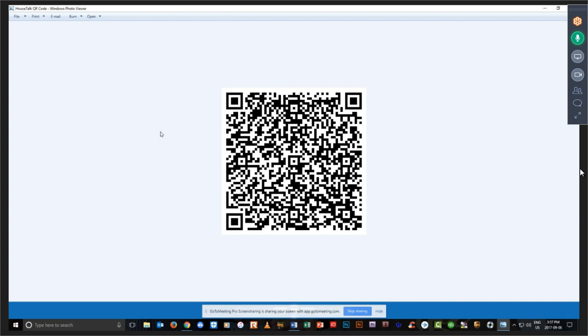Now, other places that you can use your QR code: you can use your QR code on brochures, on postcards, any printed material that you want to send your prospect to your specific HouseTalk link.